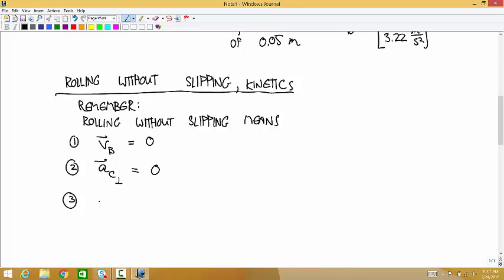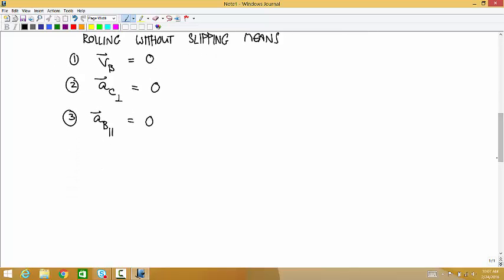Yep, exactly. So the acceleration at that contact point, the component that's parallel to the surface, is equal to 0. So there still can be centripetal acceleration of that point, but there's no acceleration due to the tangential part of acceleration. It's not exactly centripetal and tangential because it's that relative motion problem, but it's the part of the acceleration that's parallel that's equal to 0. So it doesn't slide.